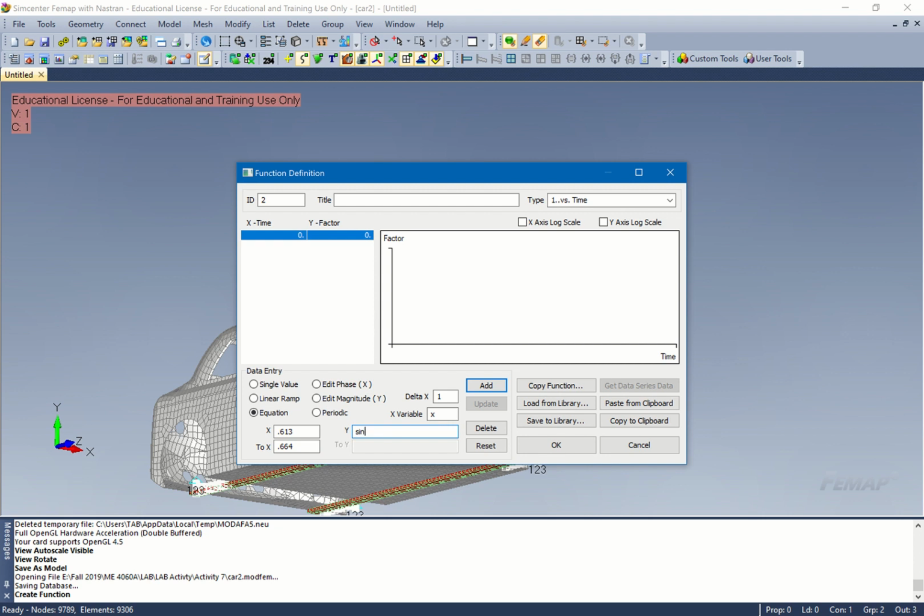We had 3529 times open paren, X minus 0.613, because we're shifting in time, right?